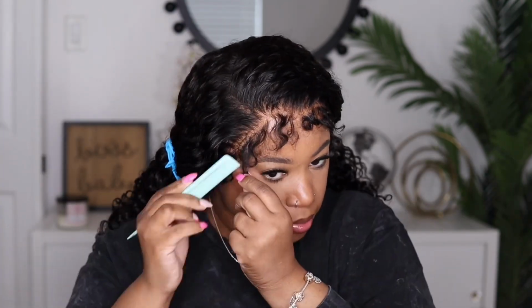So this is what it looks like after it has been dried down, before I fluff it up. But now it is time to focus on this hairline. I'm going to comb through those hairs in the front just because I know I want to tweeze them out.